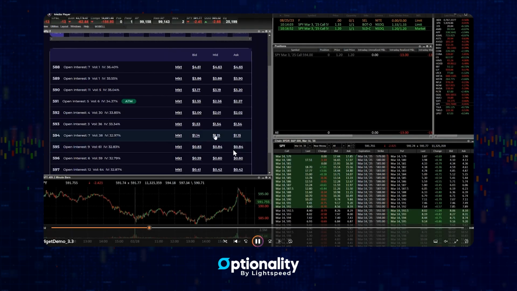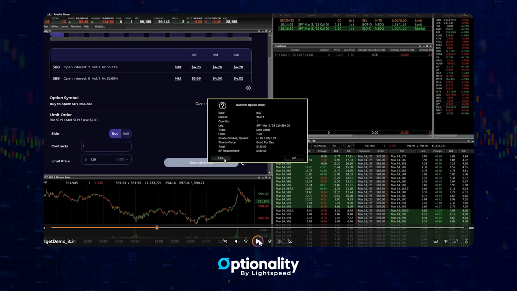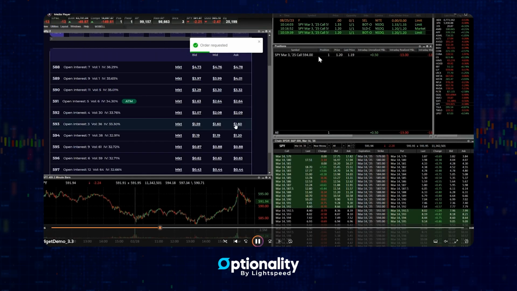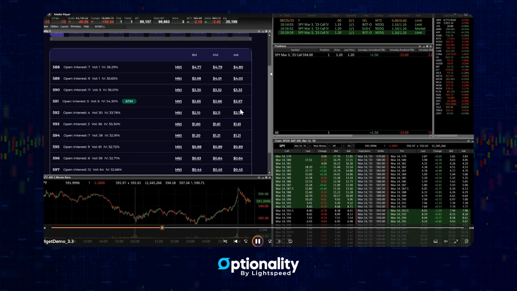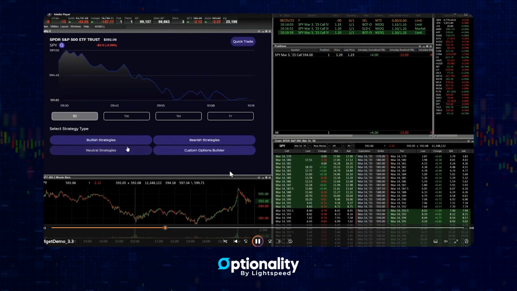So we'll actually enter an order here. I clicked on the bid there. You can see it matches up with the bid. You can buy or sell the option here, so you have the ability to toggle back and forth. Super clean, simple way the order entry is laid out. It gives you the total debit there. And then when we're ready to execute, confirm pops up, you hit yes, and it executes, and you got it at 120. So that's actually a real trade that executed there. You can see it's super easy and clean to do. So that's quick trade. Going through the strategy menu now.